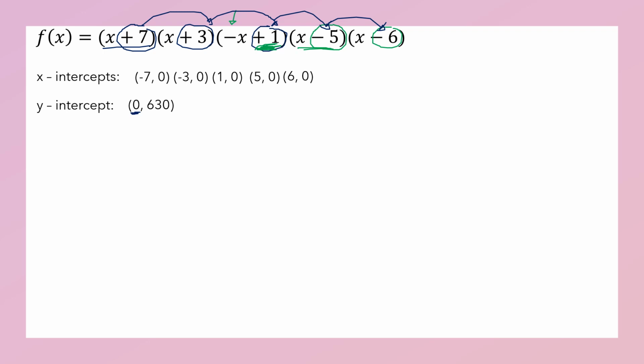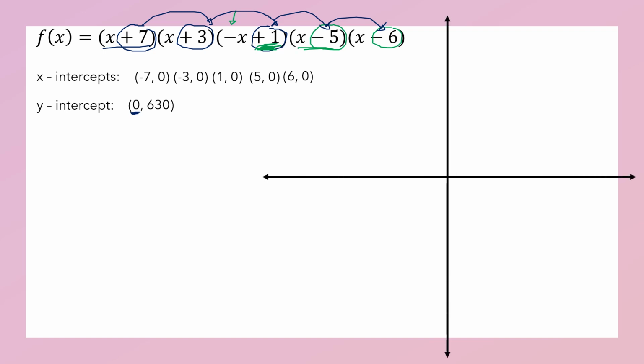So next, since we already have the data or the intercepts, let us now plot this to our Cartesian coordinate plane, starting from negative 7, 0, which appears on the left side of our x-axis. So there it is, approximately on this part, followed by negative 3, which is a bit nearer to our origin. So we do have there negative 3, 0, followed by 1, 0, which is on the right side of our x-axis. Then 5, 0, also on the right side, which is a bit farther to our origin. Then 6, 0, which is also farther to our origin.